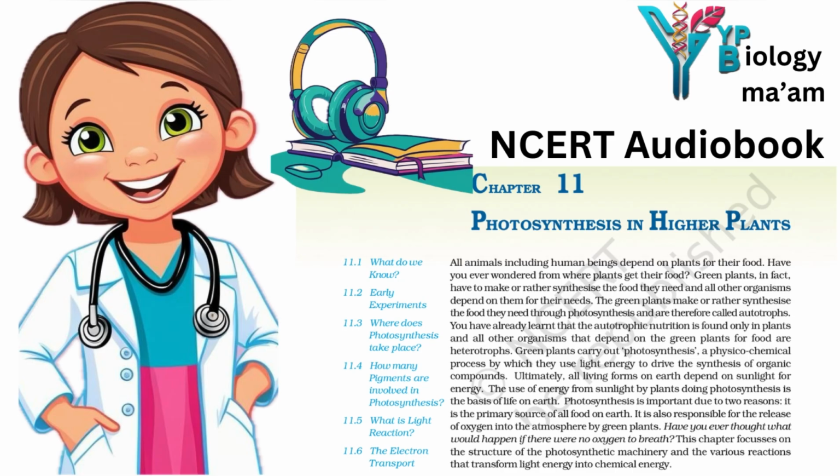The fact that C3 plants respond to higher CO2 concentration by showing increased rates of photosynthesis, leading to a higher productivity, has been used for some greenhouse crops such as tomatoes and bell pepper. They are allowed to grow in a carbon dioxide enriched atmosphere that leads to higher yields.